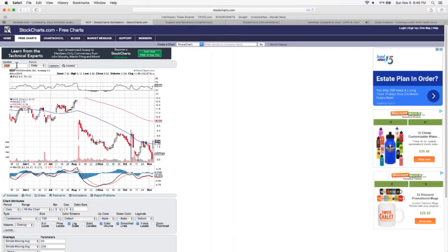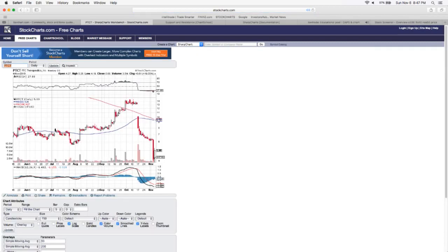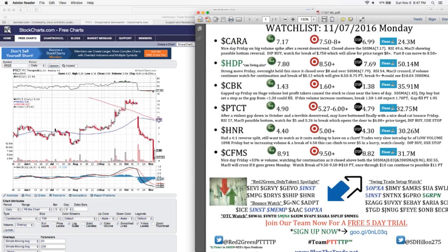PTTTP. This is a weird one, but I wanted to put it on there because this chart has gotten beat up badly. Yeah, that great internet service that I pay for, Time Warner Cable. So this thing had a huge gap down on bad news, I believe. Some failed trial or something. It opened at 10 and ever since then has gotten annihilated.